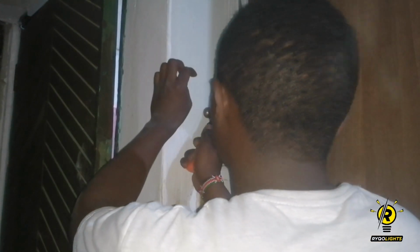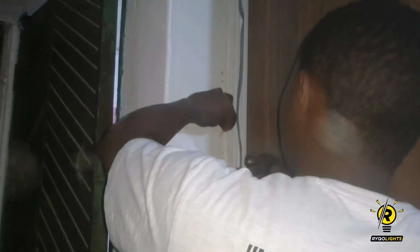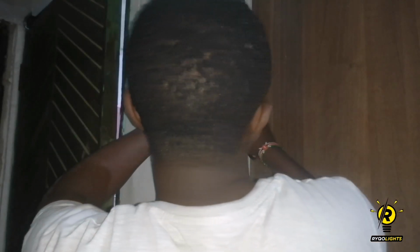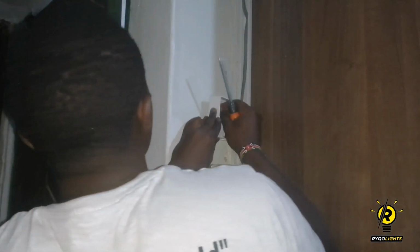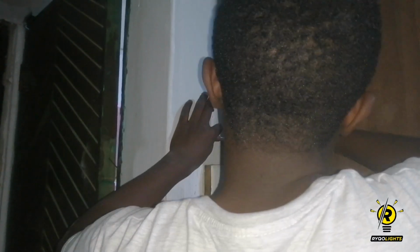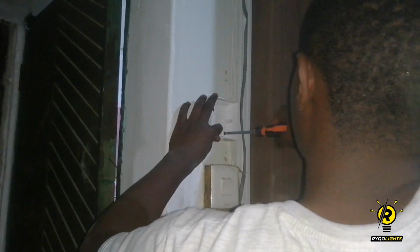So after drilling the holes, I insert the wall plugs that are going to be used as the anchors of the screws. I screw the housing in place.